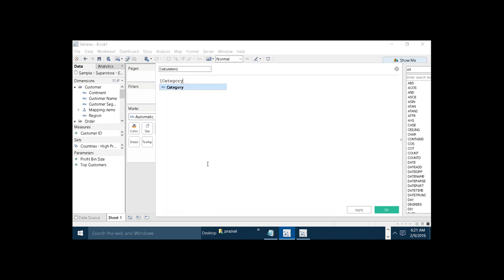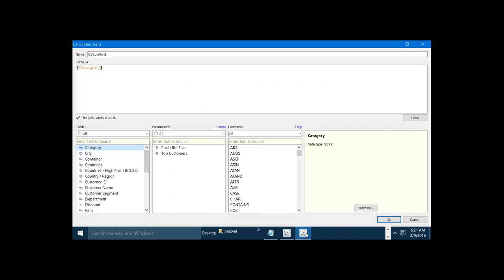So in 9 here we cannot see any data fields. How to get the data fields is very simple. Just enter any character. Tableau will show all the matching fields or matching functions whose name is starting with yes or whose name contains yes. So it is a difference. First we'll start in 8 and next we'll jump into 9 because we have some new functions in 9. So first we'll discuss the calculations in 8, and then we will go to 9 and identify the new functions in 8 and in 9.